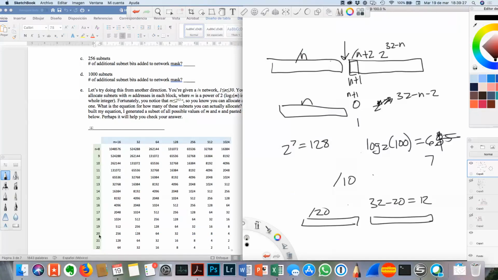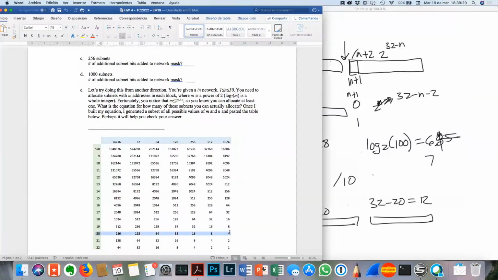Out of that 12 bits, and I'm going to highlight this row here, how many addresses do you need in each subnet? This is the opposite question. Instead of me telling you how many subnets I need, I'm telling you how many addresses I need in each subnet. So if I tell you I need 16 addresses in each subnet, then that means you can have 256.